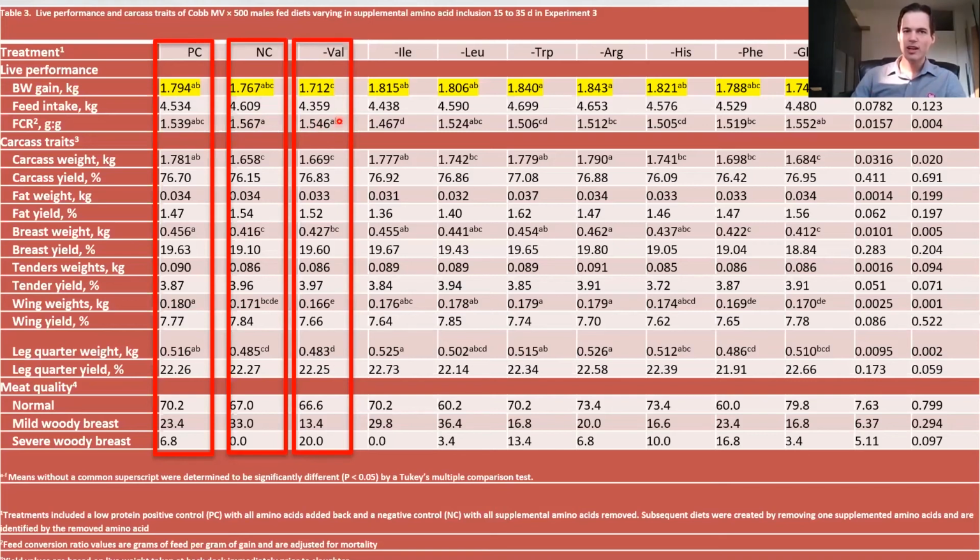But this gives you an idea of how we need to approach these things and how we need to look at this. And then we need to do the same for all the amino acids and then start moving forward and backwards. So this gives us an idea that valine in this grower feed would be that first limiting board that we need to look into. Because if we put just isoleucine next to it, you can see that with isoleucine, we actually get more body weight numerically, and we get a lower feed conversion. So this gives us an interesting point. And by looking at these two, I want to take it into the next step.